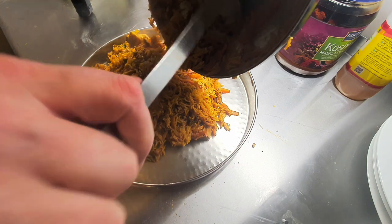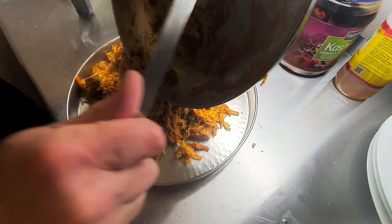I haven't got any more coriander to put on the top, which would have been nice.